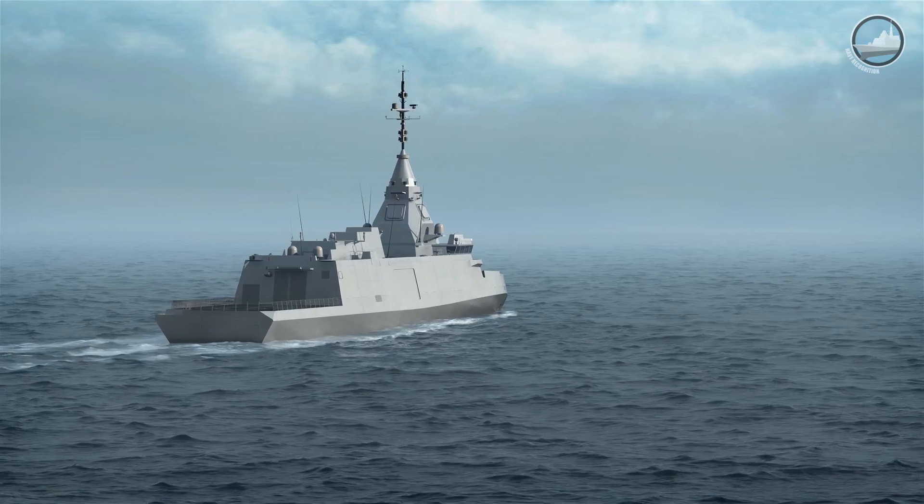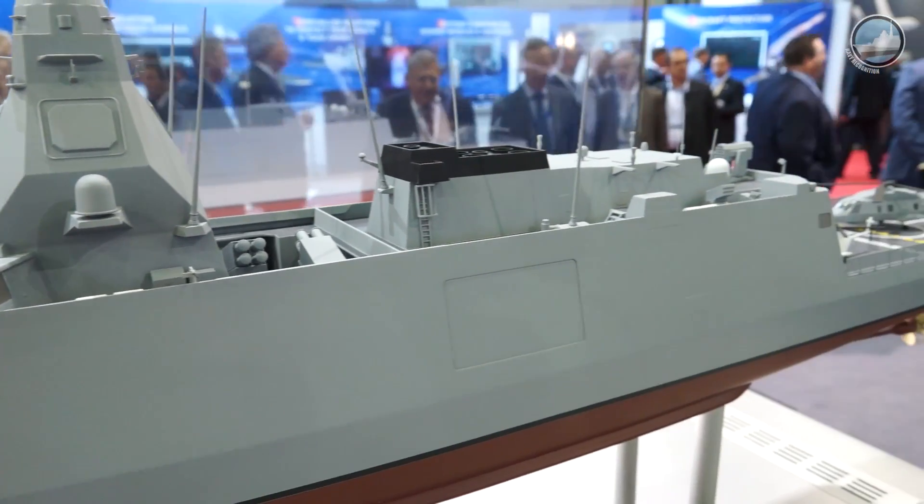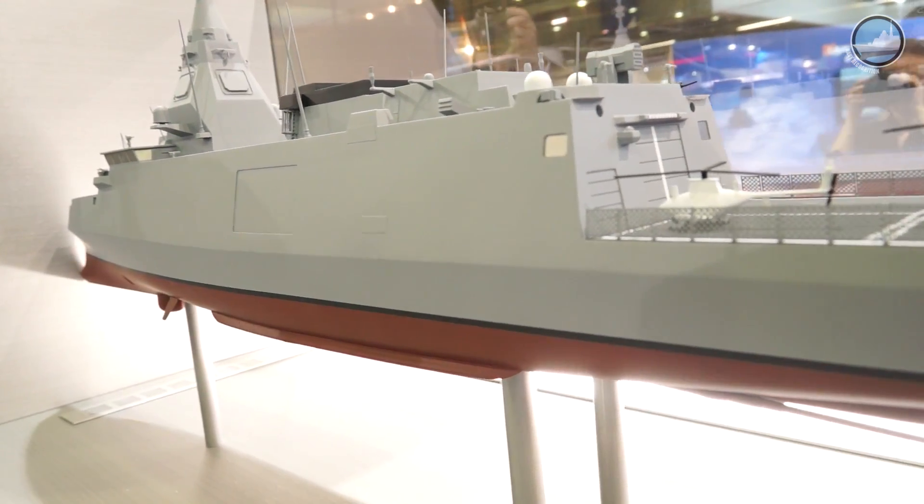DCNS today revealed the Bellara, the new generation of 4,000-ton frigates built by DCNS. The French FTI is the French version of Bellara. The main benefit of the inverted bow is to increase speed in rough seas, to reduce the slamming of the hull, to reduce the radar cross-section of the front part of the ship, and to increase visibility ahead of the ship during maneuvers. Bellara will replace the famous Lafayette-class frigate in DCNS's portfolio.